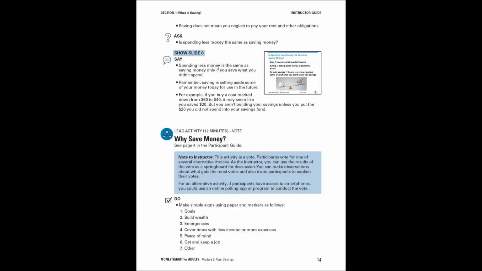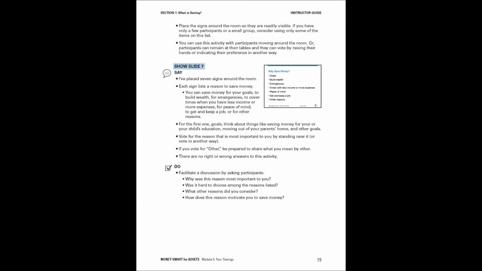Now, this is an activity. This is a voting activity. And there are 7 reasons listed, and you'll see them here on the bottom of page 14. And they're also listed on slide number 7. And you're going to show that slide as you're having this discussion introducing this activity.